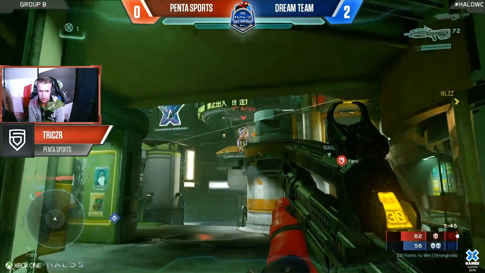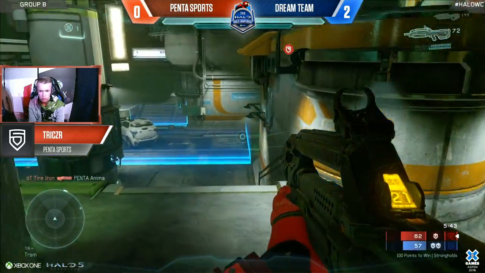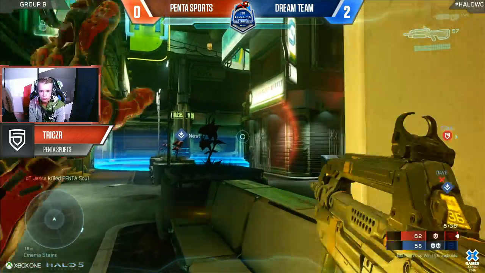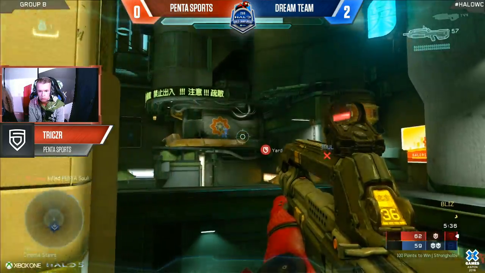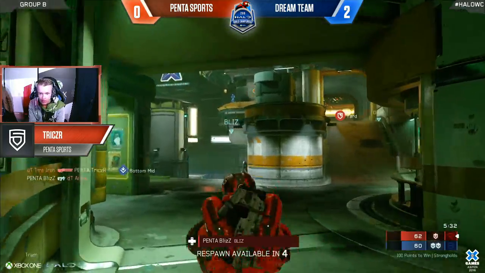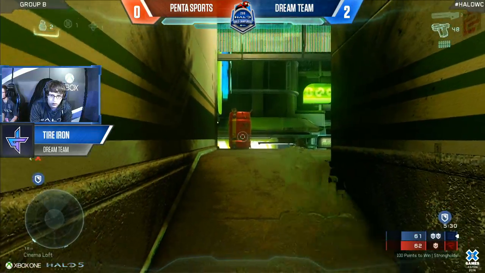Obviously, the fact that they have the lead means they're still in this game, but the whole point being is they need to get control again, because at this pace, Dream Team's just going to slowly pull ahead and keep this full setup. The only time that we've seen Trickster and this Penta squad really get back in the game is when they've had control of top center.